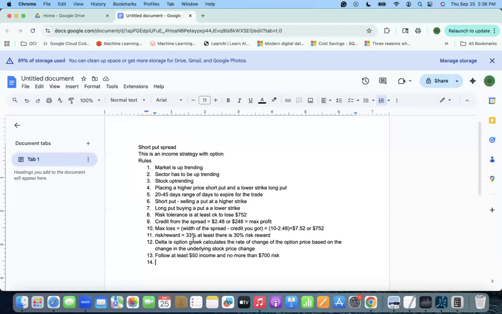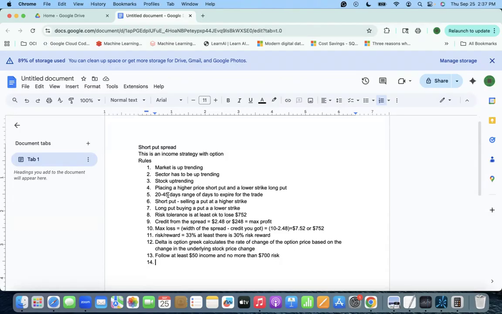So my rules are like this for the expiry date I choose. As from the start, the market has to be uptrending, the sector has to be uptrending, and the stock has to be uptrending. There has to be enough time in the expiry I choose. I don't typically do shorter period spreads. I could, I did, I've done, I am doing, but it's not typical for me. It's 20 to 45 days, mostly 45 days, and then I try to see if I can close in 20 days or not. There are more details involved, and a more advanced discussion on those things that I will do in the next videos.